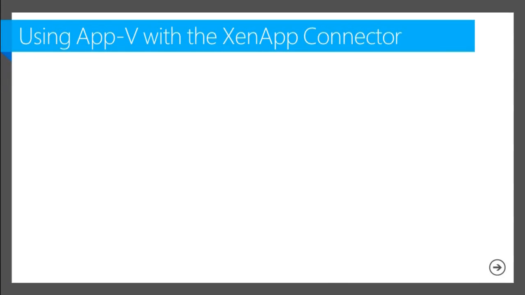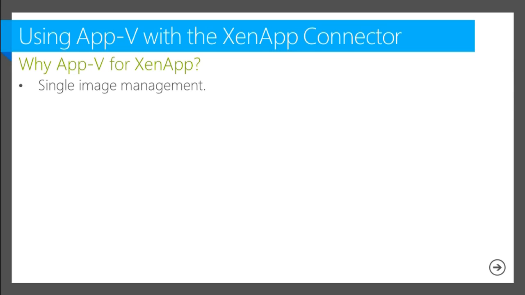Okay. AppV is an important use case for Citrix. Let's understand why. So why AppV for XenApp? AppV gives you the benefit of single image management. So you can basically have one base image. Even if you have, let's say, 100 XenApp servers in your farm, you could have one base image that has your basic productivity applications that most users use, and then layer cake applications using AppV on the XenApp server at runtime. So huge benefits there.